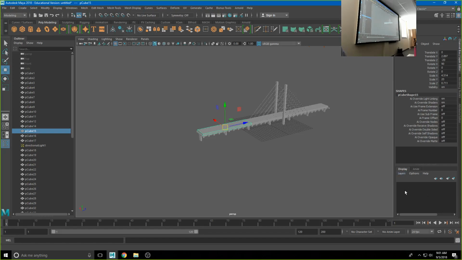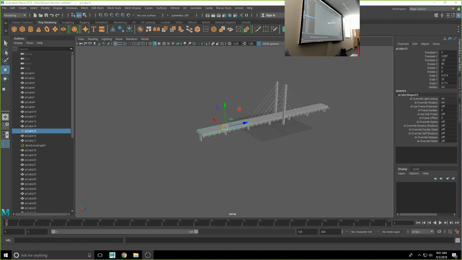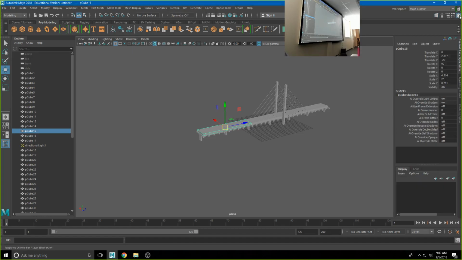So where it says display, this is where we're going to create display layers, right? I'll show you that before we go to display layers, though. There's also other tools over here. There's these buttons across the top. You see these? And right now, the one that's highlighted is the channel box. In fact, if I mouse over it and you look down at the very bottom of the screen, on this help line right down here, this says toggle the channel box layer editor on and off, right? And so if I click that, it disappears and a different menu comes up. If I click it again, it comes back.